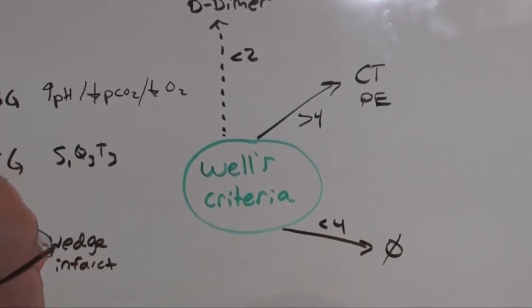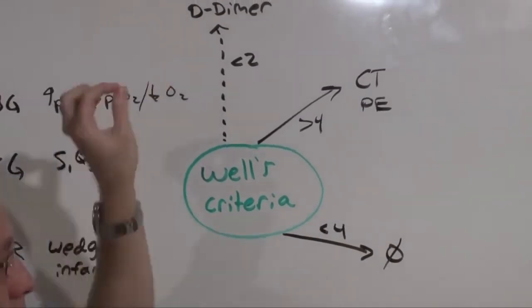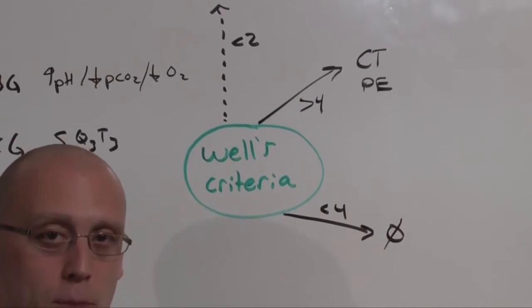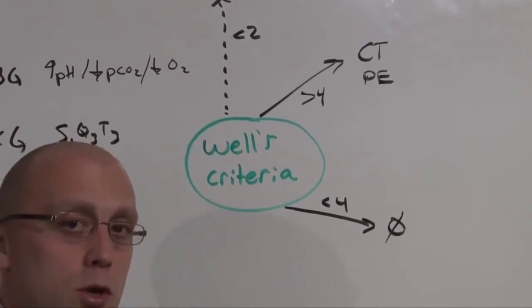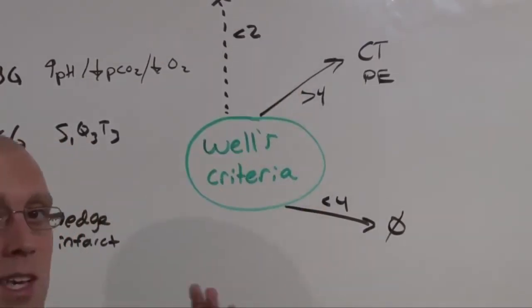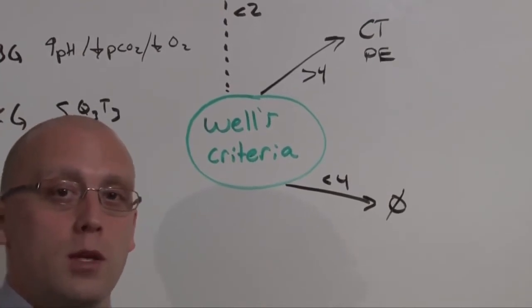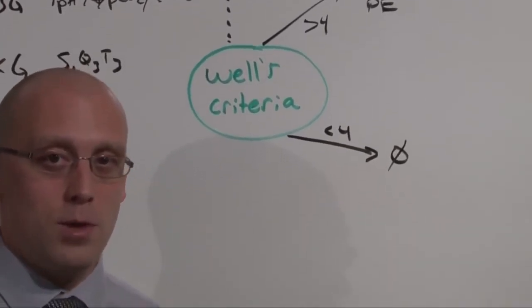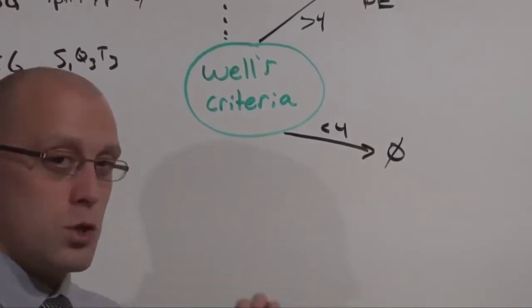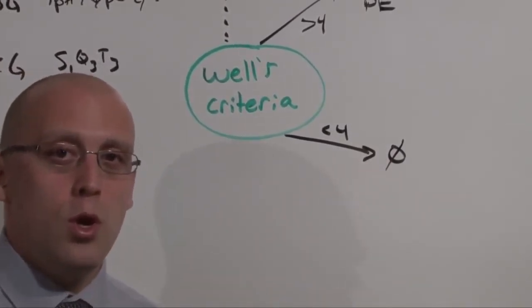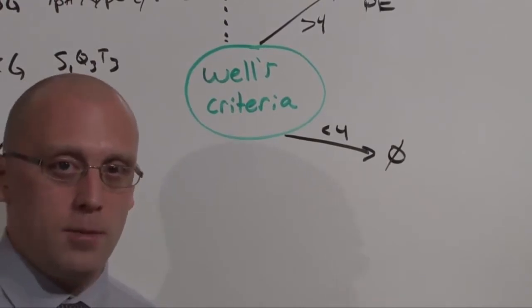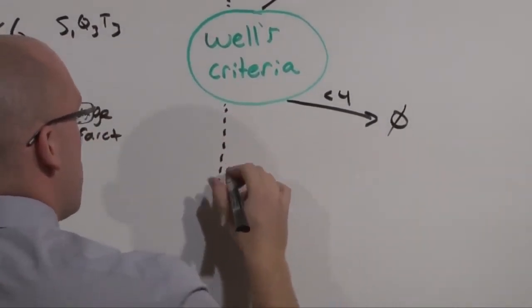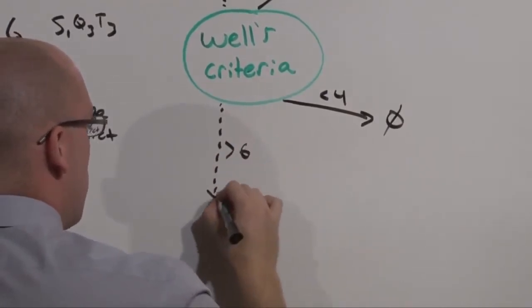But you have to recognize that if you get a D dimer in the acute inflammatory setting, it will be elevated even though there's not a pulmonary embolism. So the joke I make is when you get a D dimer in clinic, when you don't think there's a PE at all, aka don't order a D dimer, because the only time it's useful is when your pretest probability is so low, you've basically ruled it out already. If the Wells criteria is greater than 6, get a VQ scan.